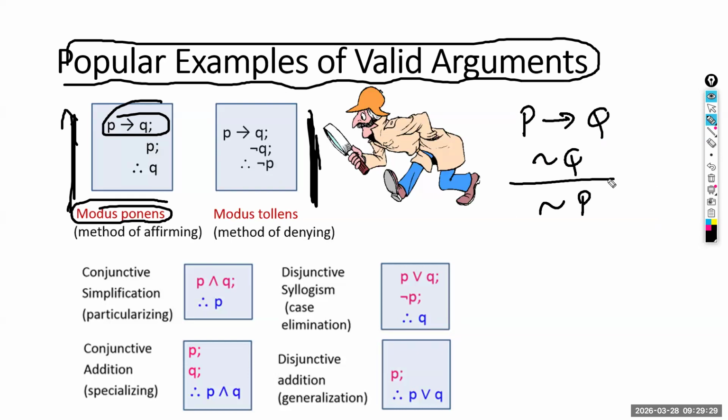Let's argue it out. So we can assume that these are true. We can show it with a truth table. If this is true, Q must be false, because if Q is true it would not hold, so Q must be false. And this big statement is true, but Q is false. So then P must be false. Because for this to be true, P must be false. If P is true, true implies false is false. So therefore, P must be false.